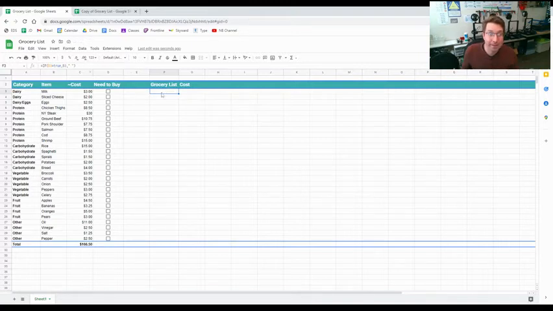So now, this cell said, is D3 true? No, it's not, because it's not checked. So then it went and it showed this space. Okay, so that's why there's nothing there. Whoops. Let's not do that. So now you just, Control Z. Yeah, just get rid of that. Enter. You have to be really careful when you're clicking on the cells. But now watch. If I click it, it's milk. Now if I click this one, nothing comes up because I haven't propagated it.